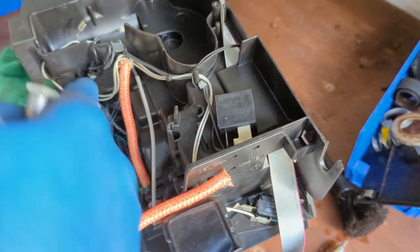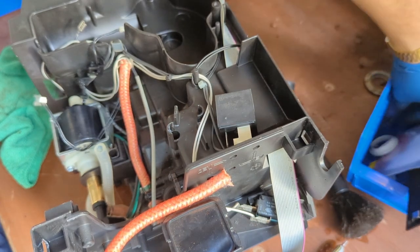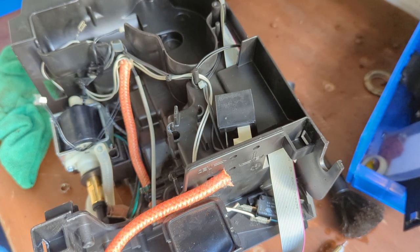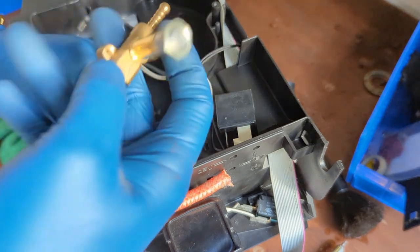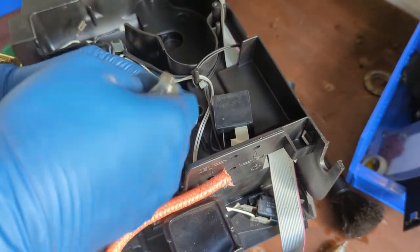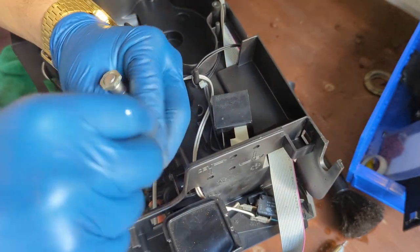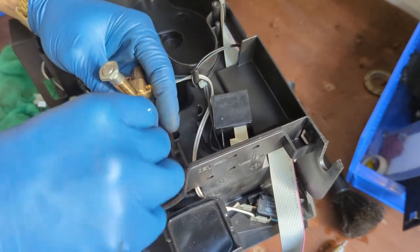We're gonna get the little replacement. There you go. Just gonna insert it into here. The new locking ring in the bottom. We insert this one back in there. New locking ring as well into here. We insert all the way. Make sure it's all the way.